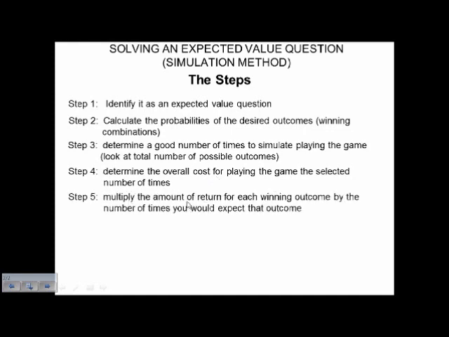Then we're going to figure out how much money we get back. We're going to multiply the amount of return — that's the amount that you would win — for each of our winning combinations, by the number of times you would expect that outcome. So if I'm playing the game 20 times and there's a certain occurrence that happens 3 out of 20 times, I'd expect to get it 3 times. If that pays me back $10, then I'd have 10 times 3, or $30.